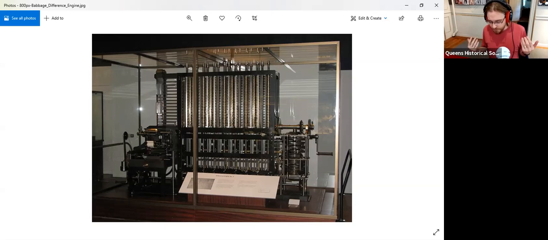So one of the people who was very excited by Babbage's machines was Ada Lovelace. You might have heard of her before. She's quite a famous name in mathematics and computer science because of her relationship with Babbage. Ada Lovelace was the daughter of Lord Byron, who had many different escapades, but Ada was more raised by her mother. Her mother had grown kind of annoyed with Lord Byron's escapades and wild lifestyle, so she wanted to raise Ada to be more reserved.